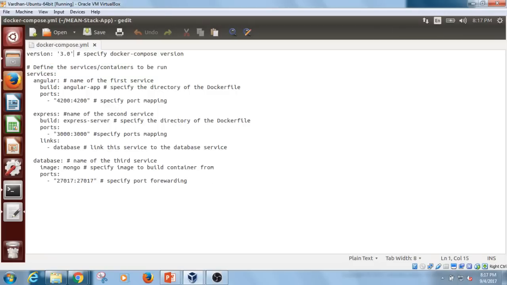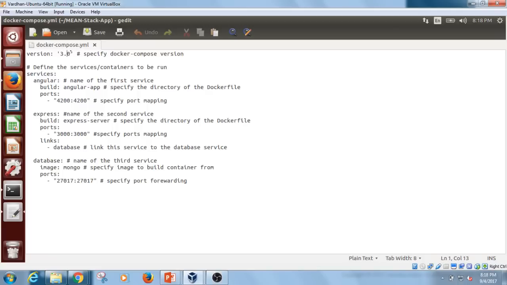In the first line, we are saying the version to be used is 3.0. You have to install a version of Docker Compose separately, and Docker Engine will anyways be there. You have to download a version of Docker Compose which matches your Docker Engine version, because certain versions of Compose are not compatible with certain versions of Engine, so you have to look up the right version. I'm using version 3.0 of Compose, and I have version 1.16 of my Docker Engine. So just make note of that, and you've got to specify the version.